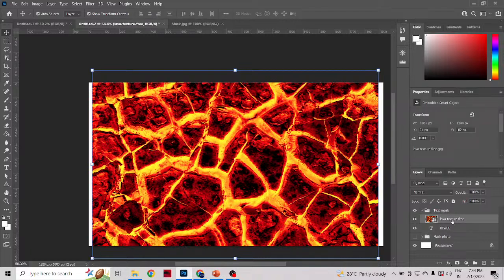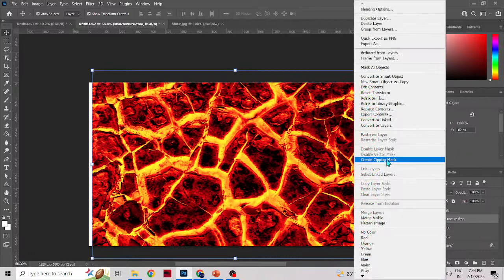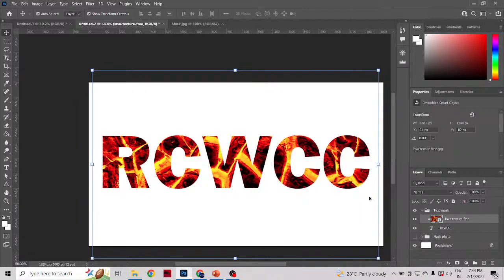After creating that, I am going to click on this image over here, right click, and then give create clipping mask.